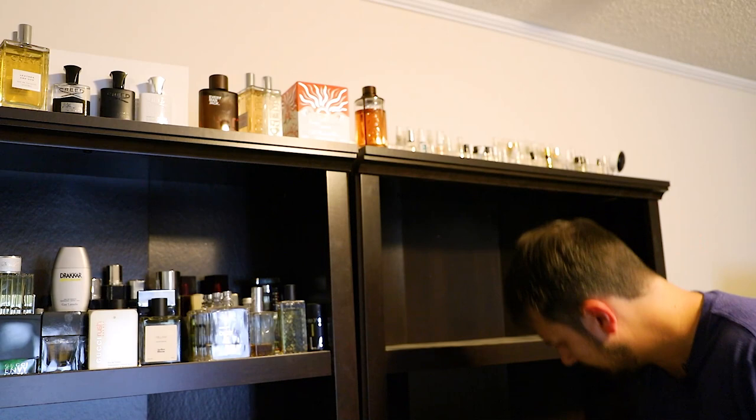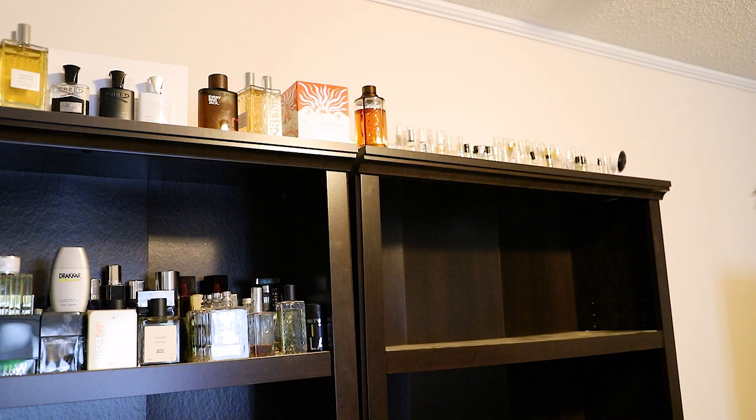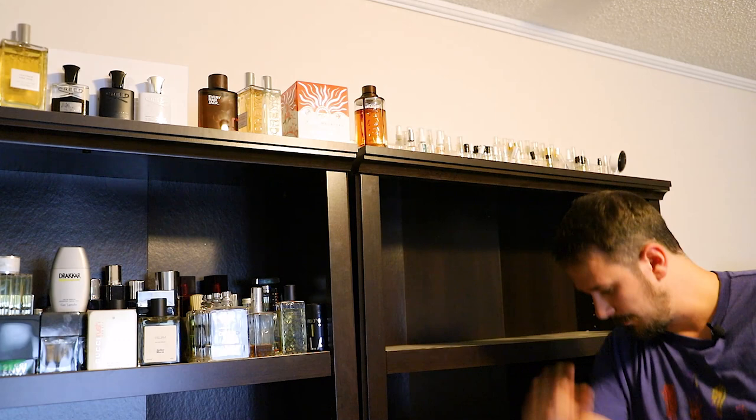Parfums Vintage Pineapple Vintage Emperor, and then Sublime Musk. A couple Mercedes-Benz fragrances: Addictive Oriental done by Alberto Morillas, and Infinite Spicy done by Olivier Cresp. At one point those were easy to find and pretty cheap, but I think they're getting a little bit harder to find. Vanilla Intense, another Pineapple Vintage. Cacophony from Parfums Vintage. And this is Sandal Amber — again Parfums Vintage. This one is King, and this one is Sunset in Heaven. Pretty much all of the Parfums Vintage fragrances I have over here, other than a few more over there.